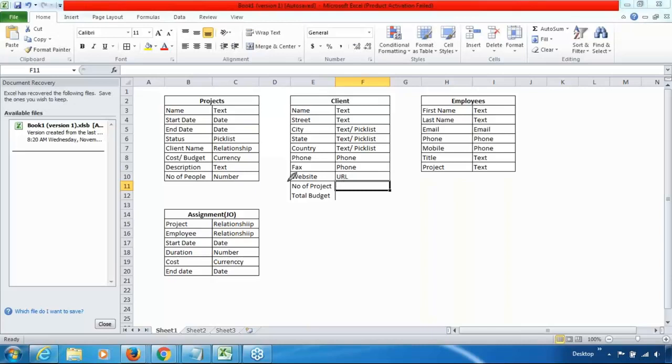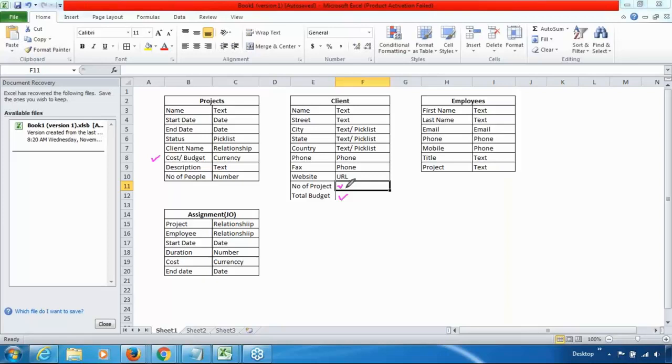Number of projects can be a roll-up summary, so we can actually get a count of the number of projects and put it here. Total budget can also be a roll-up summary. For every project there is a budget, and then we can have a total budget calculated here with the roll-up summary.